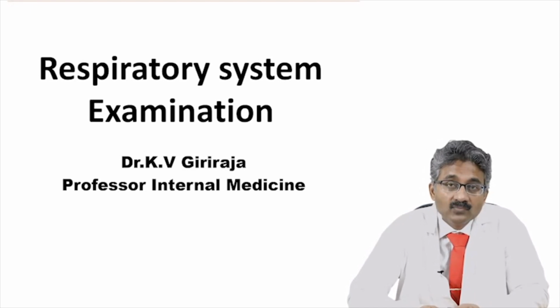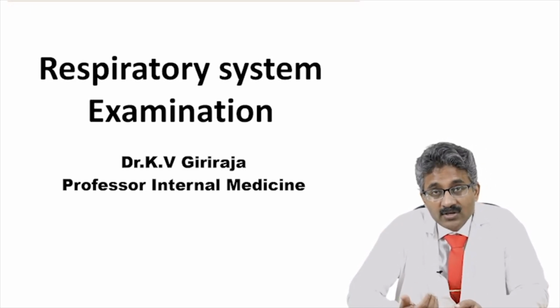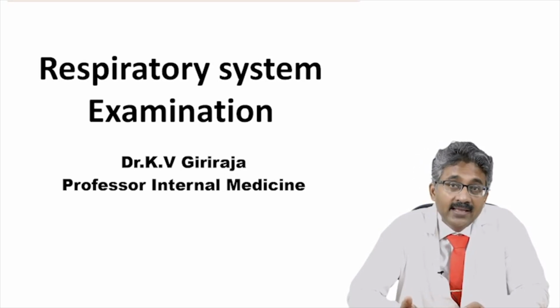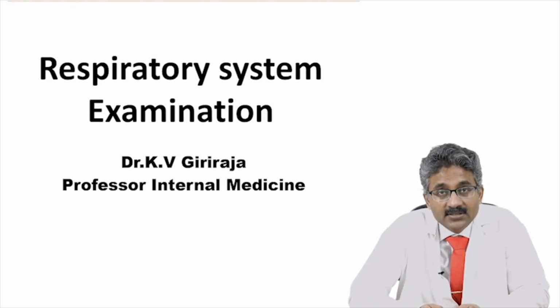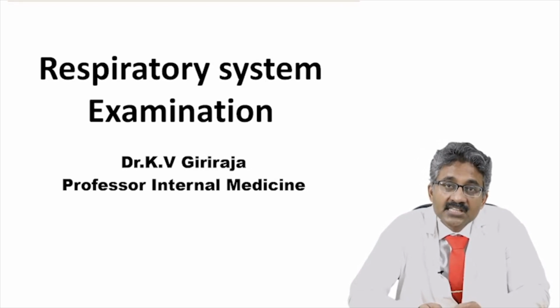So students, cough, when you ask the symptom, it can be dry or productive. If it is productive, you have to ask some questions about the sputum. What is the color of the sputum? If it is yellow, it is a suppurative bacterial infection. If it is green, Pseudomonas infection. In Klebsiella pneumonia, it can be red currant jelly. In Streptococcus pneumonia, it is rusty sputum.